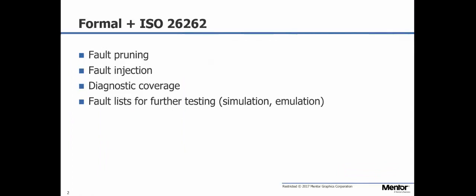I will skip a lot of the motivation that we have already seen in previous talks. I will jump directly to how formal can be used. The content is how formal verification can help you prune and reduce the fault list, how you can use formal itself to inject faults, what kind of results you can get, and how you can use other solutions to complement the formal approach.